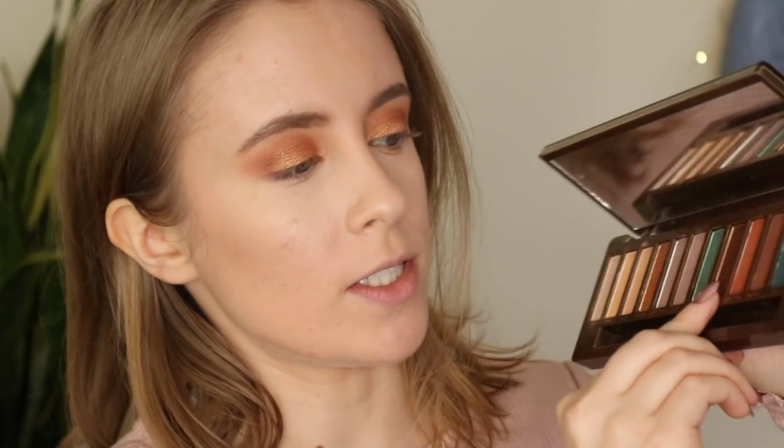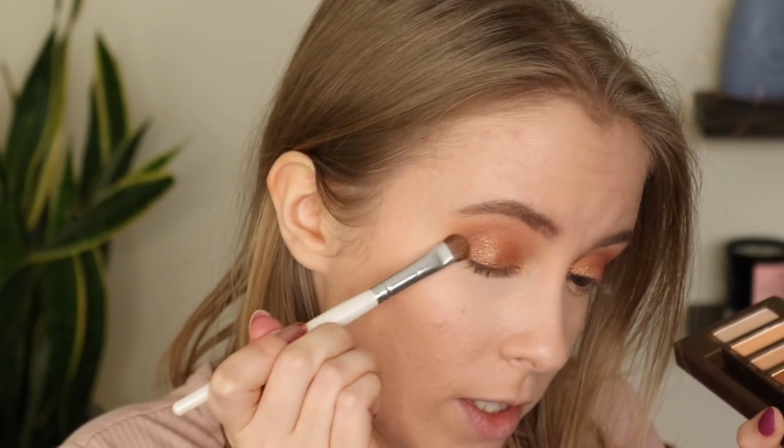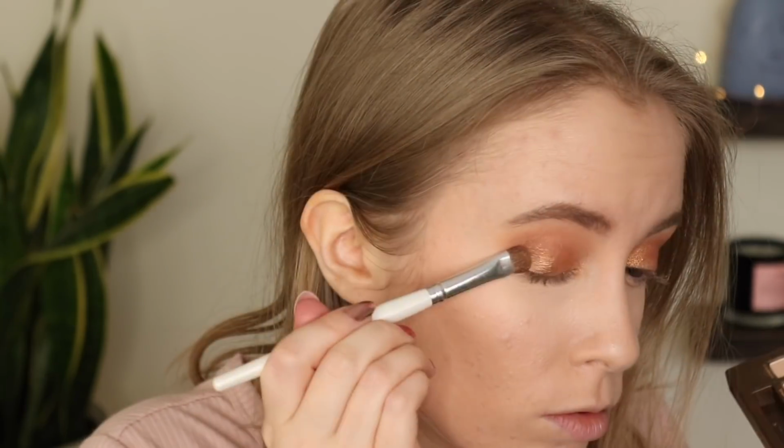Alright, I also want to take a little bit of this shade here called Rustler. This is like a medium bronzy brown metallic. I'm going to try that out on a brush too. This one did seem a little bit creamier when I swatched it compared to the other shimmers. I'm just going to apply this to the outer third of my lid.